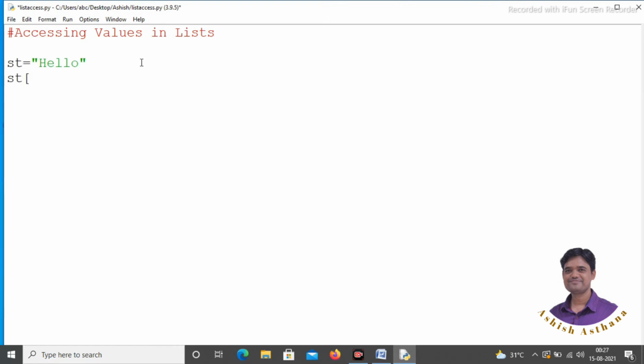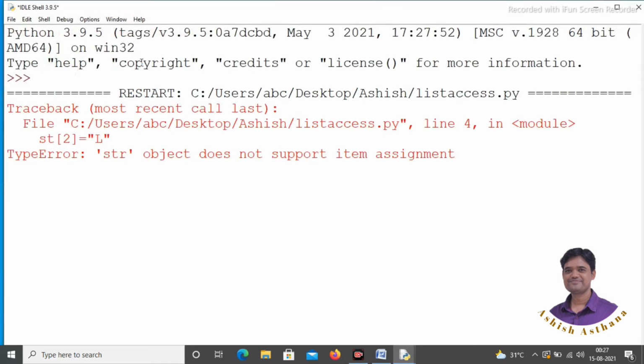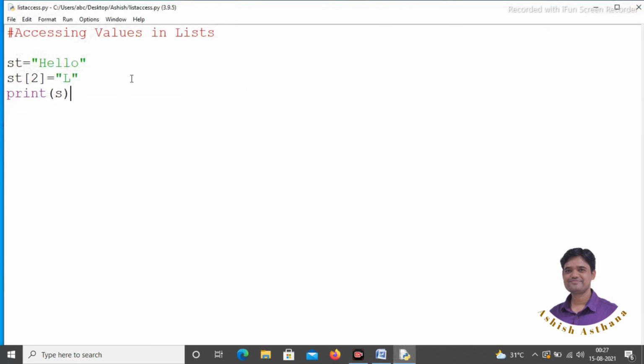Now I want to update at index position 1 the value to capital L. We cannot use this statement, and when you print s, it will give you an error: str object does not support item assignment. It means we cannot change anything in string values because a string is immutable.